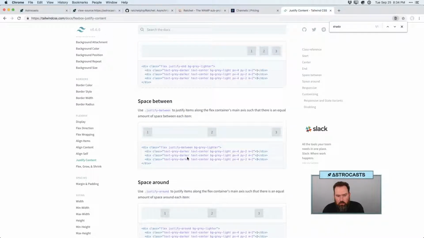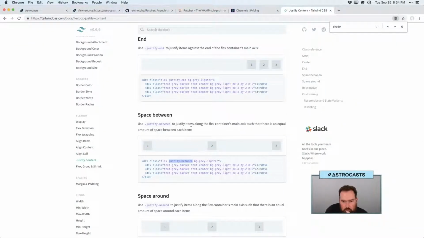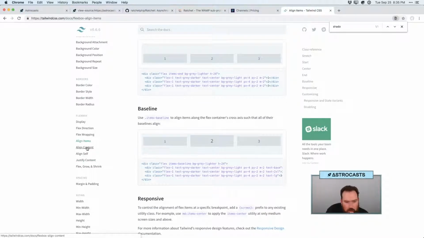Yeah, so space between is what we're going to use. No. Need to align content.